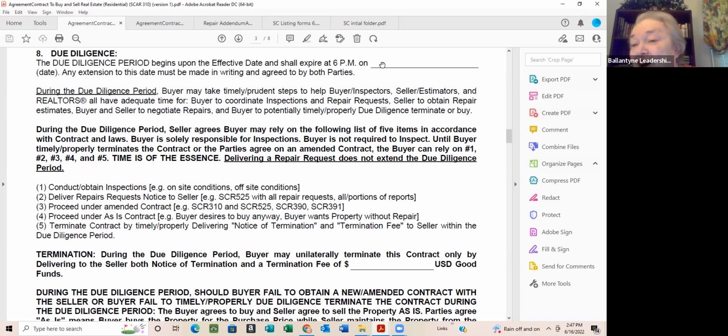Well, it's stated in the contract too, but sometimes it's nice to pull those 2 little statements out and share it with your client. So you've got a contract, this agreement to buy and sell. It's been signed. The buyer decides they want to terminate. They give notice of termination, which is form 313. And when they give 313, there is a separate form that deals with the earnest money, and that's number 518.